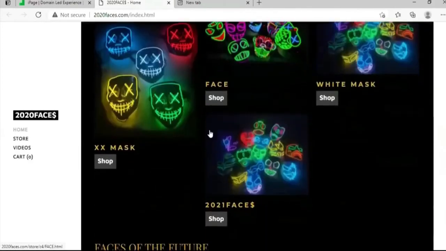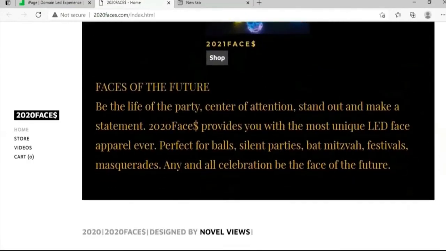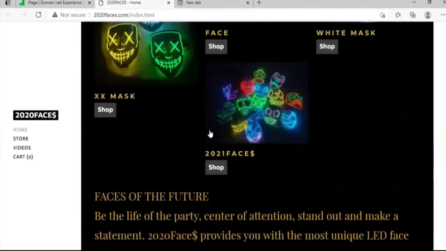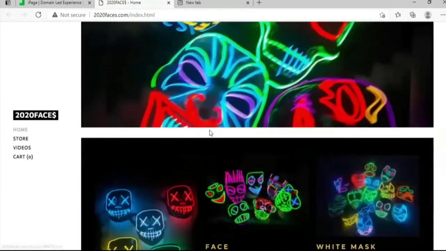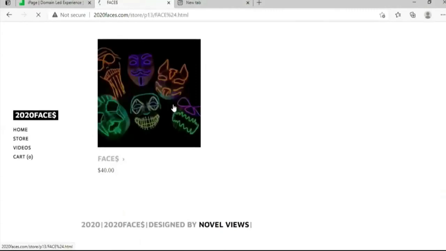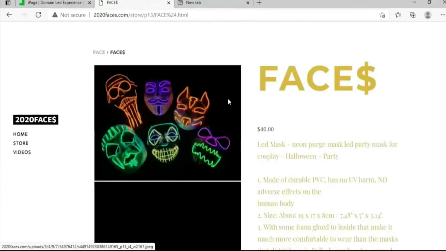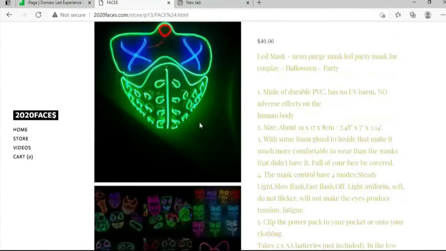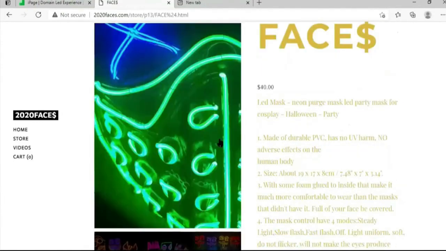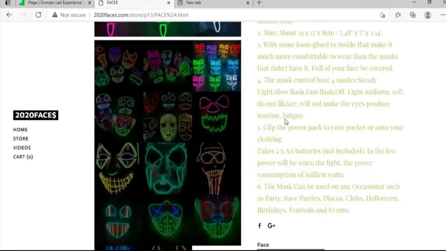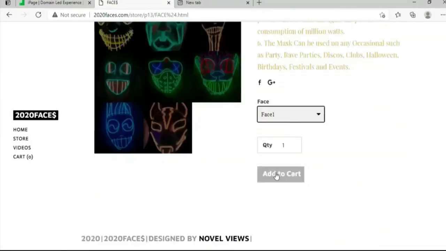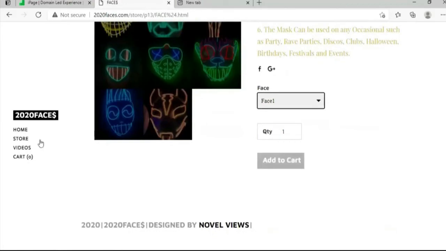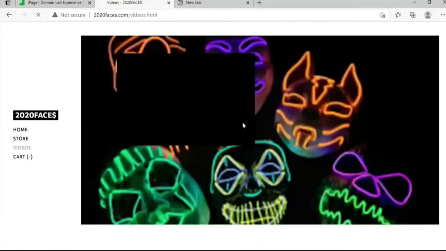Something simple. I sell the masks seasonally. Looking for other places to sell them unseasonally, but here's the site. And if I click on a product, I'll show you how to set the store up in another video or another segment. Just the description of the product. Made the picture bigger too, and if you pick a mask, whatever item you pick. This is my store. Here's my site. Here's the videos page that I have.